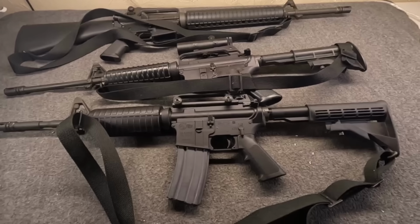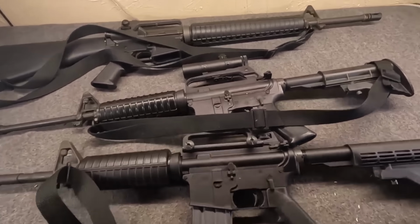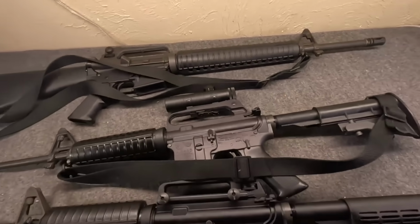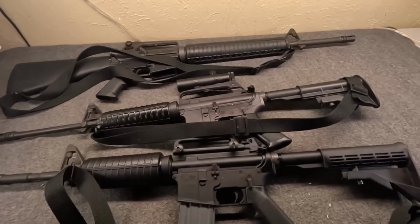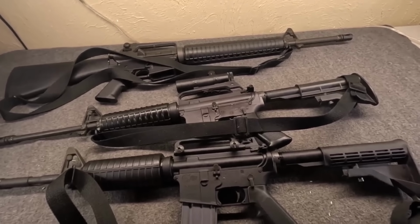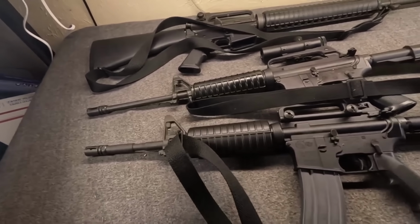I should also point out that these were manufactured not only by Colt, but by FN Herstal under contract, who had previously manufactured the M16A2 and also some M16A1 barrels. So FN has entered the chat by the 1980s and will become a major player for several decades in U.S. small arms. Now, at this point, this was still meant to be a self-defense gun, not a frontline combat gun.